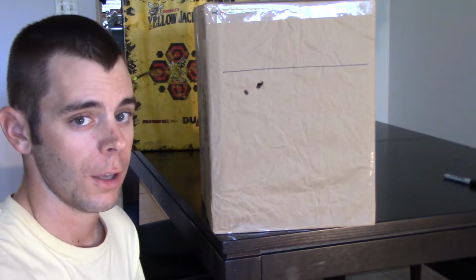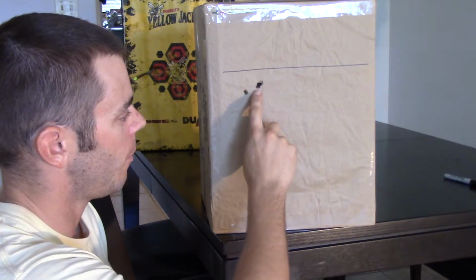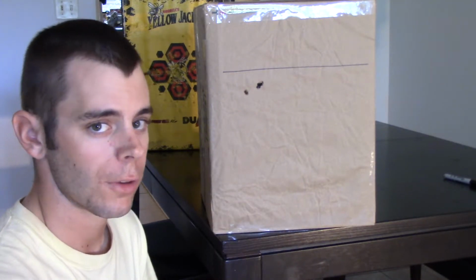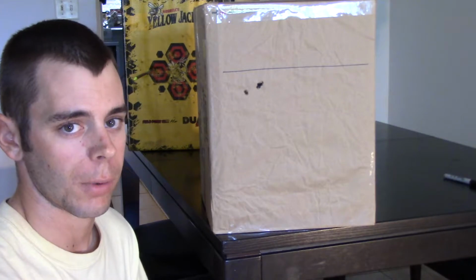Alright, as you can see, a pretty drastic difference just from turning the nock maybe 20 or 30 degrees. Our first one was really close. We just had a slight up and left tear. Turned the nock about 20 degrees counterclockwise, and now we have a much more severe low left tear. So I'm going to keep turning the nock in about 15-20 degree increments and keep shooting until we get a perfect bullet hole, and you guys will kind of see the progression of that across this paper.